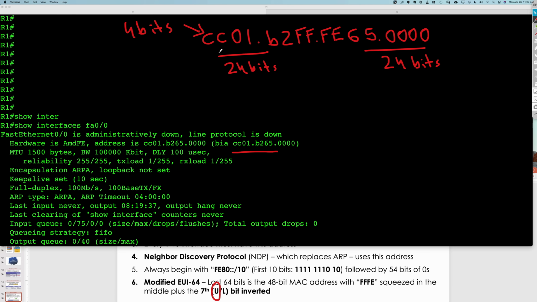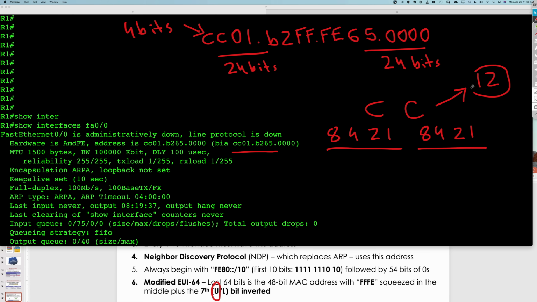So we'll take CC and zoom in. How is C represented in binary? Well, remember the handy dandy chart: 1, 2, 4, 8. We're going to look at that, and then find out this C position. But before we do that, we need to figure out what C means from a decimal perspective. C is 12 in decimal. Well, we're going to have to come up with the number 12 here. So if 8 is on, and 4 is on, and 2 and 1 are off, that gives us the value of C. Now this says we have to flip the 7th bit, but let's go ahead and finish this out first.